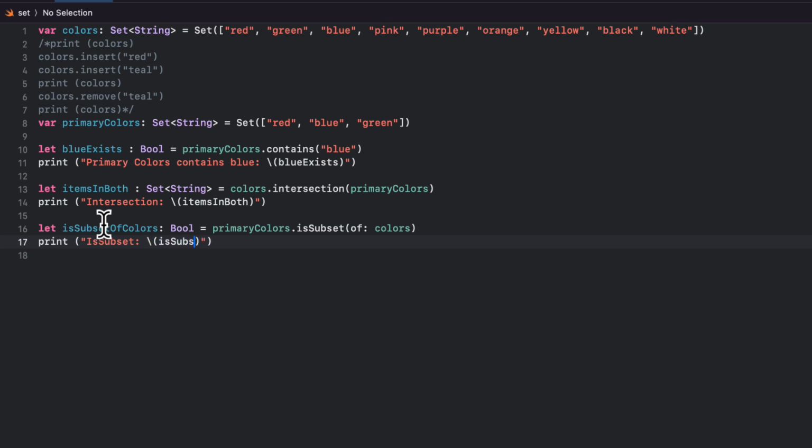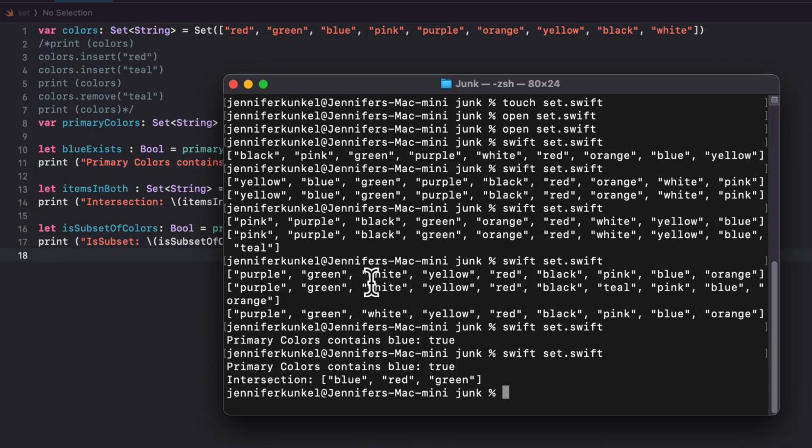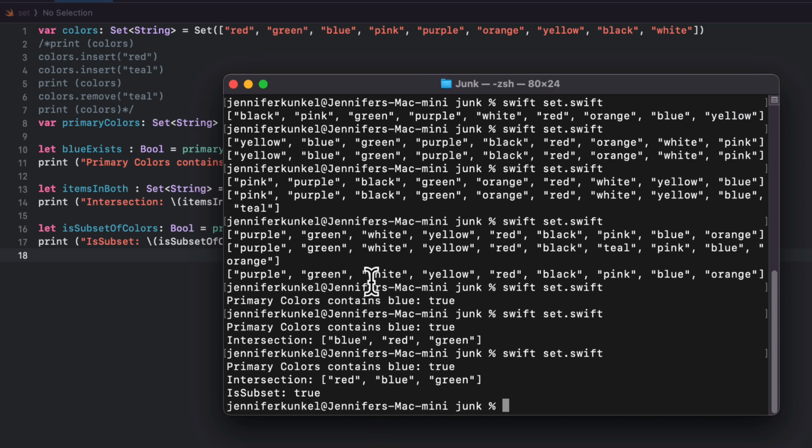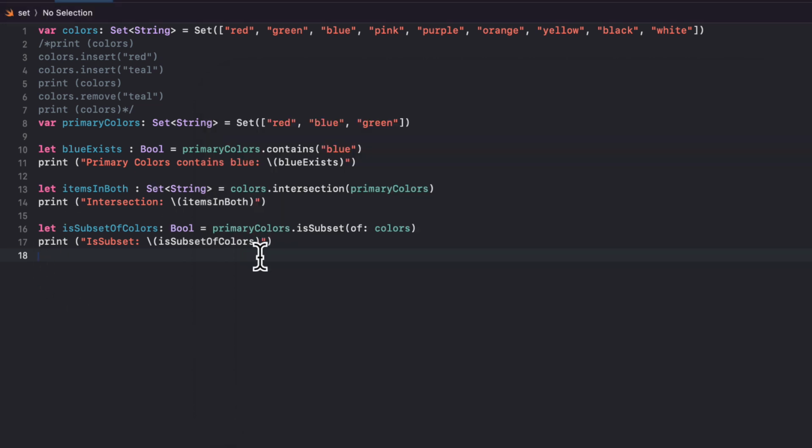I save this and rerun it, and we can see that it is a subset. Every element in my primary colors also exists within the colors. If I had red, blue, green, and cyan, and colors didn't have cyan, it would not be a subset.